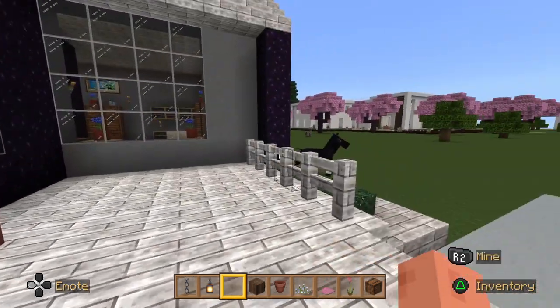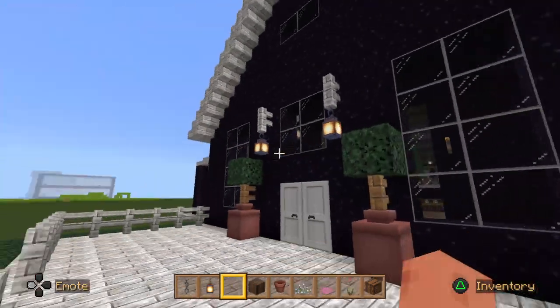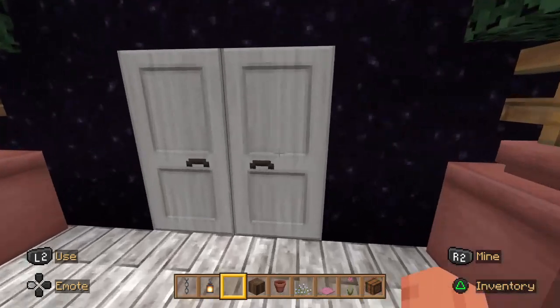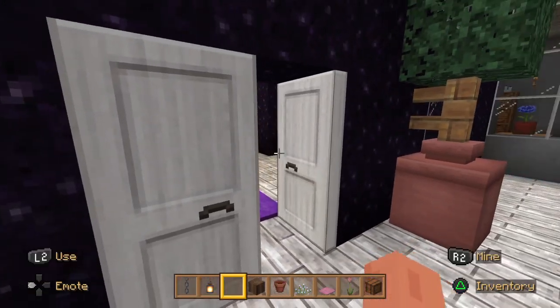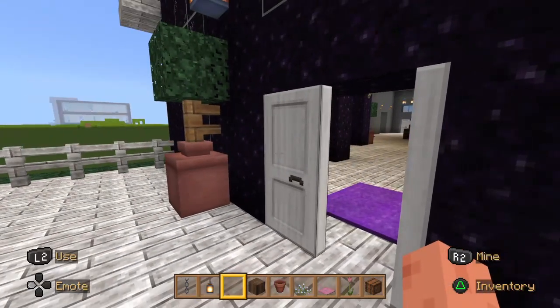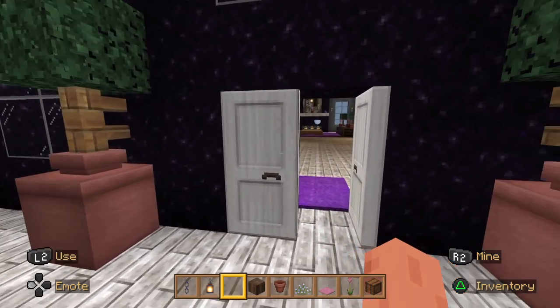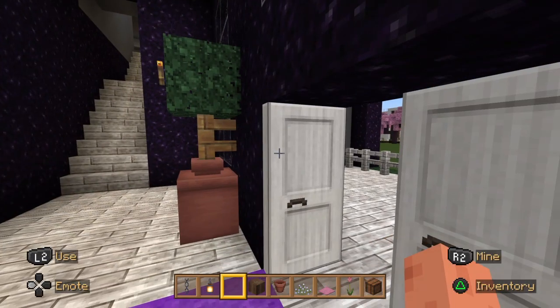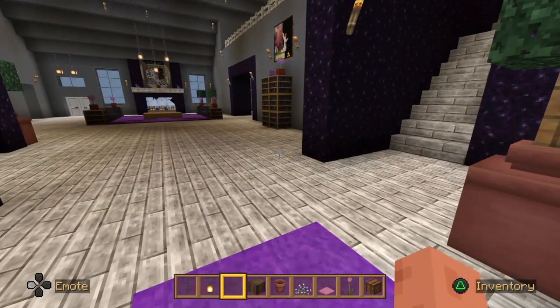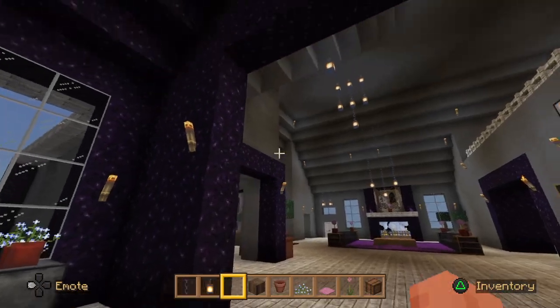All right, so as always, we have a nice porch. It's not a covered porch, but it's just a nice open porch. I love that. You can see the pale oak doors are different. I really miss the other pale oak doors. I really liked them. They looked kind of like barn doors. There's nothing wrong with these. These are perfectly fine, but I liked the old ones a lot as well.